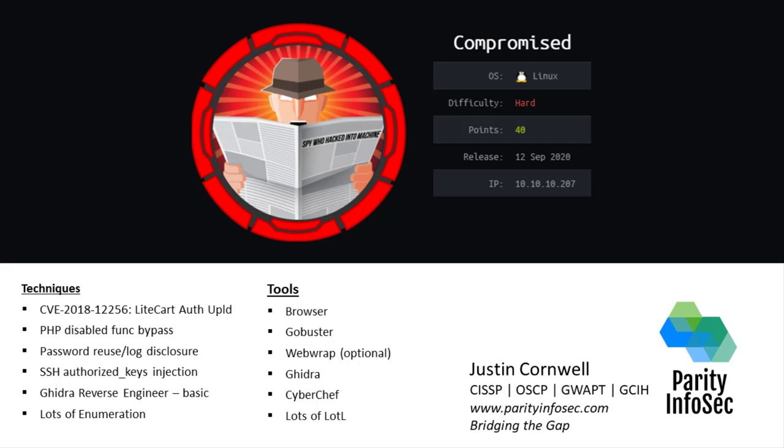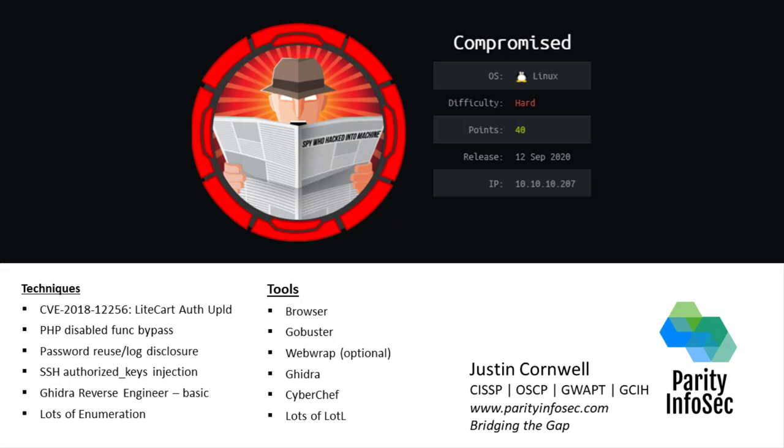I would normally call this box CTFE, but looking at some of the ratings, I understand where people find it more enumeration and realistic. CTFE to me is usually something that's just really hard enumeration, where you can't find things. This one, you can find it if you use the right methodology.